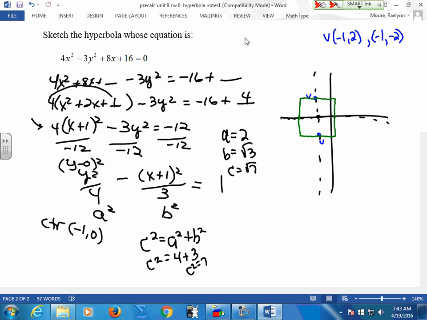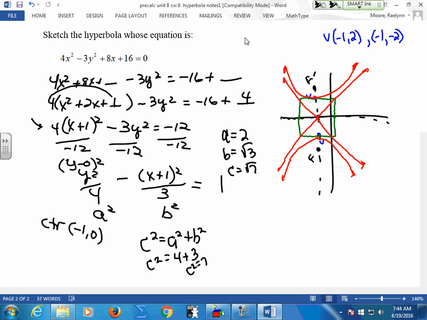Through this box, we catch the corners and make a transversal. And to draw this, you start with your vertex point and you make like a parabola. Use your box and your asymptote as a guideline. Come close to it, but don't touch it. So off the vertices is your parabolas, 2 little parabolas. Your foci points fall inside here.